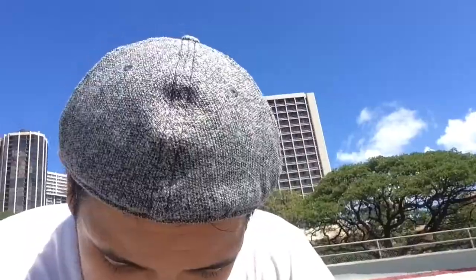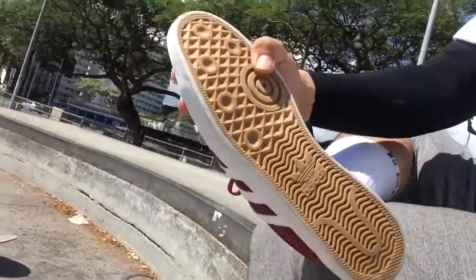Okay, I'm gonna do a couple grinds, so you know, the usual 50-50, no slide, and then I'll be out of here. So far, the shoes are doing okay. I don't know what it is. It's like I gotta get a new sheet of grip every time I get new shoes, because the board just feels slippery. They're getting there. I think we just gotta get past this, we just gotta get past it.